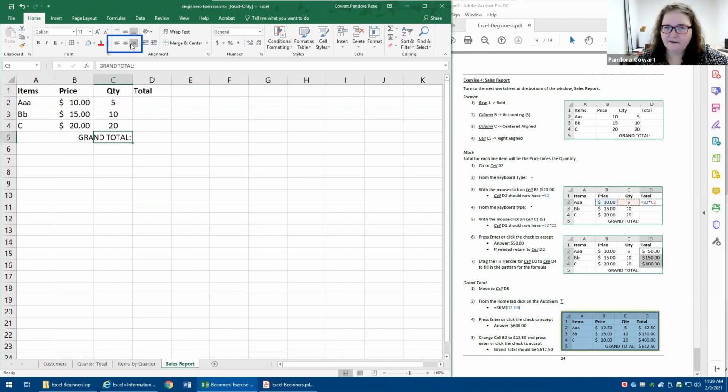Now, if it goes the wrong way, try the other right. You've got the buttons here as you hover over them, but I want to line it up on the right side so that it leaks out the left side. So I have room here for my total. Now, if I'm going to need something on this side too, then I'm going to have to stretch my column out or look at some different things. But for today, for this, I'm happy with it.